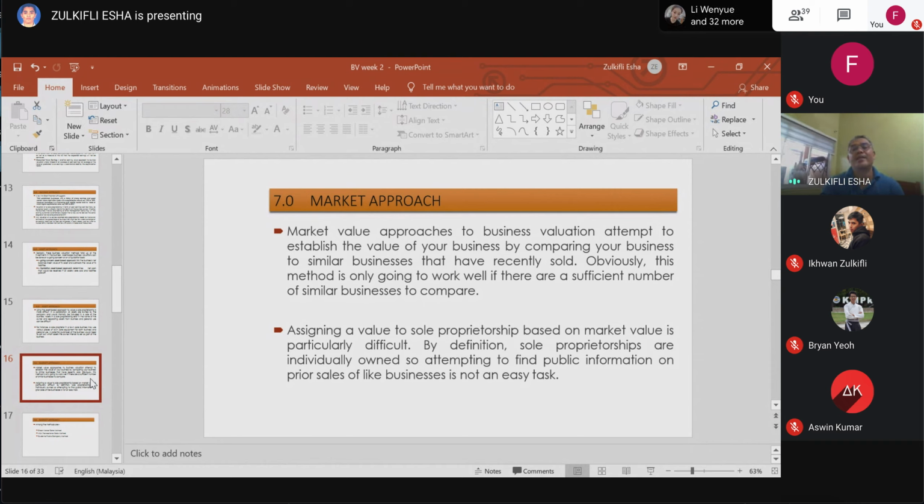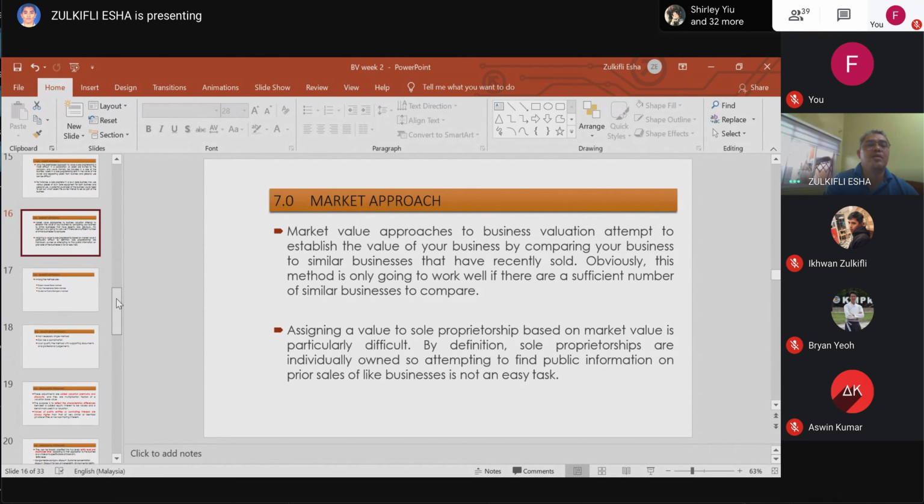The office, everything, the staff can remain as before, but the company's name will be changed to the new owner's name, because it is a sole proprietorship. It is not like a partnership or a private or public limited company, whereby if any of the partners or shareholders pass away or withdraw from the company, the company still goes on using the same name, because they still have other partners or shareholders. But as far as sole proprietorship is concerned, if the sole owner of the company passes away or decides to close down the business, then the company has to be dissolved. So if somebody decides to take over, they can take all the staff, all the business operation, but it has to be registered under new names.